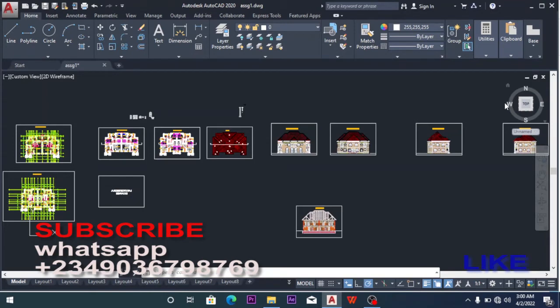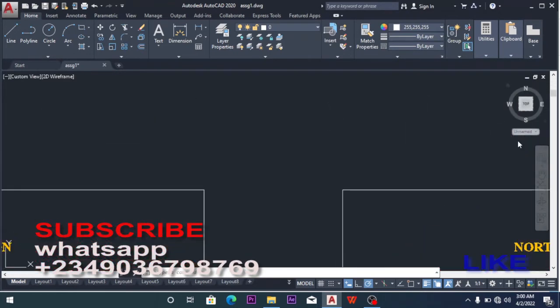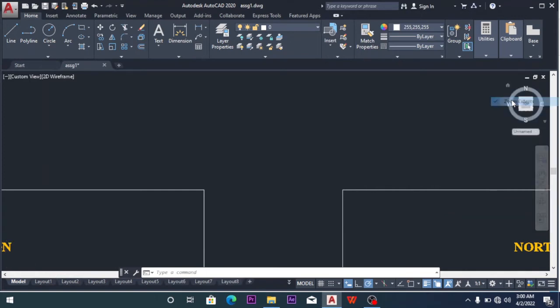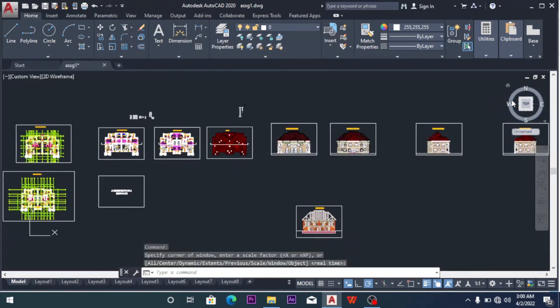You are telling AutoCAD to bring out all the drawings you have on the screen, and that is what the zoom extent is all about. So let's do that one more time. We click on zoom extent, bam, bingo, and you see that the whole drawing you have pops out. So that is the beauty of the zoom extent.